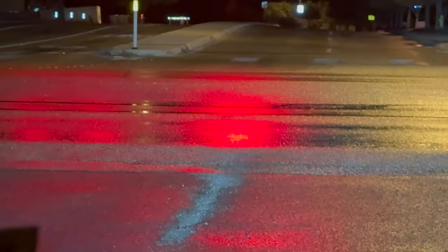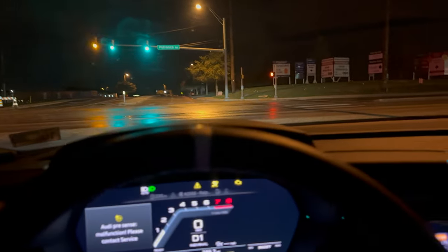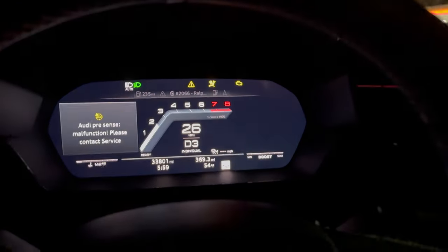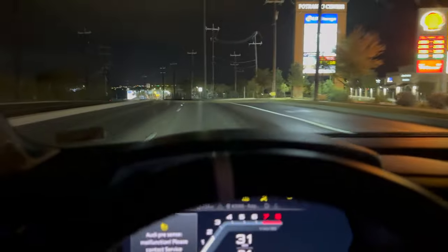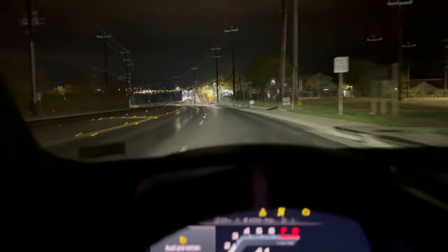This might be a bust, guys. As you can see, that is wet. It is wet out. It didn't rain. It must have hit the dew point or something. It's 54 degrees out. I'm a little upset. Maybe the road will be drier, but I doubt it.